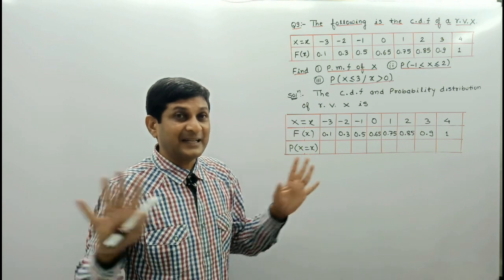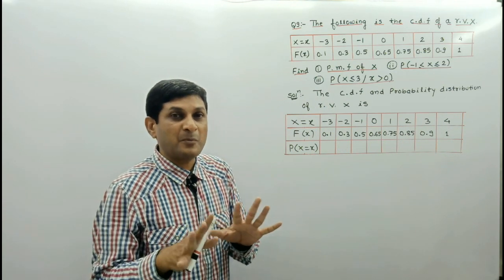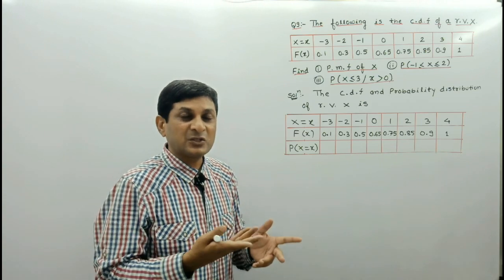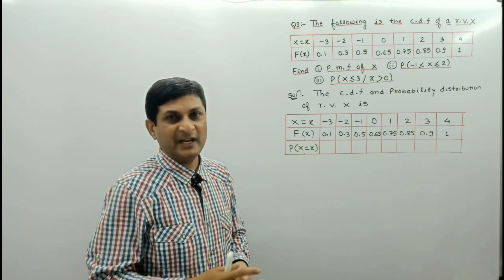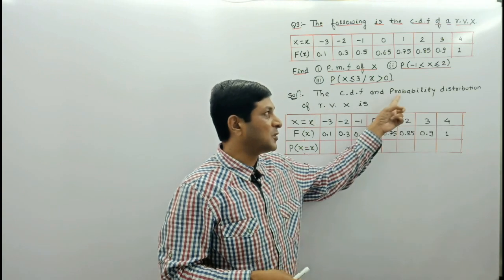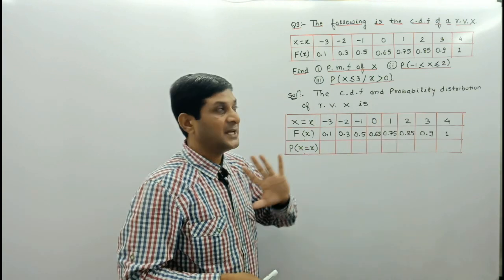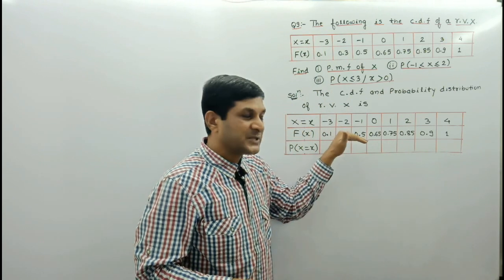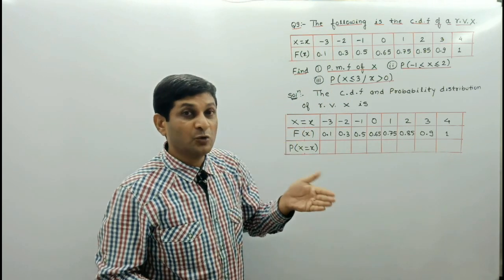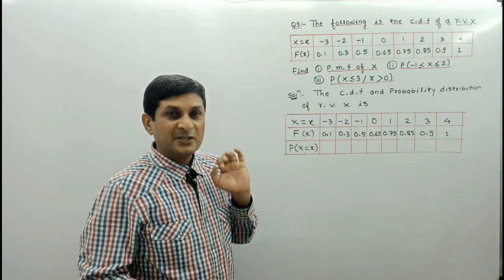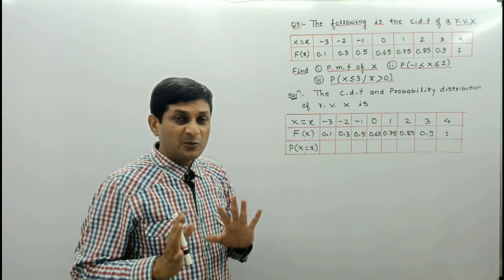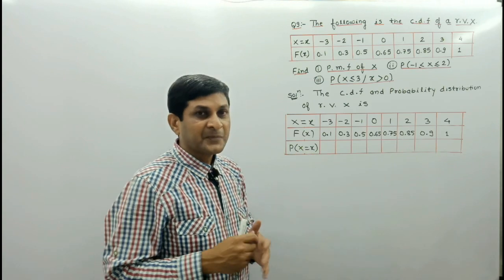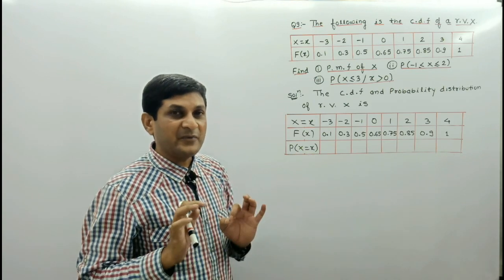the probability, and if we write that probability mass function in a table, then that is called the tabular representation, and that tabular representation is also called the probability distribution. So first we have considered the given values of x, and capital F of x represents the cumulative distribution function. So F of x is given to us. Now using F of x, our aim is to find the probability. Now try to understand the meaning of F of x.